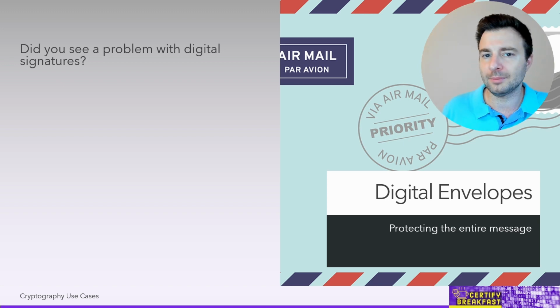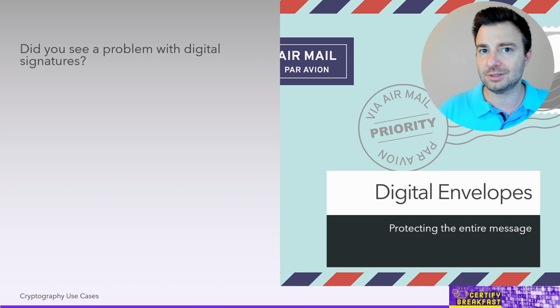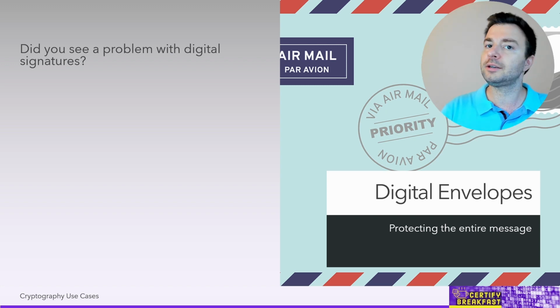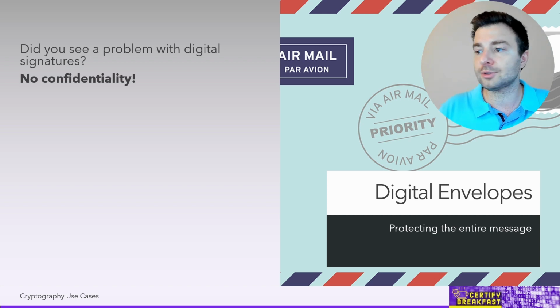Did you just see a problem with the process that we described before using digital signatures? I've said it several times. We're not encrypting the entire message. We're just encrypting the hash of the original message. So the original message remains in clear text, which means that we don't get any kind of confidentiality when using digital signatures. That's all it is.